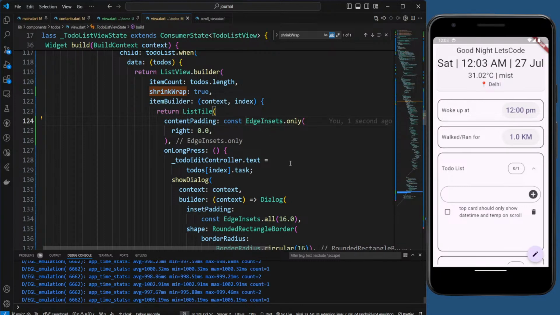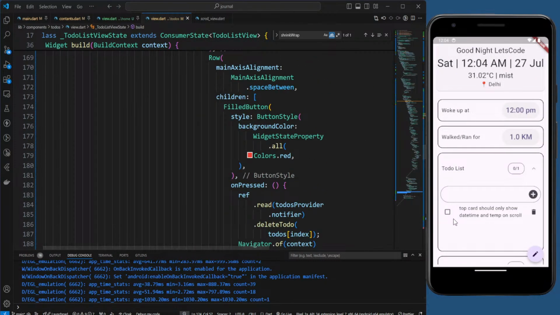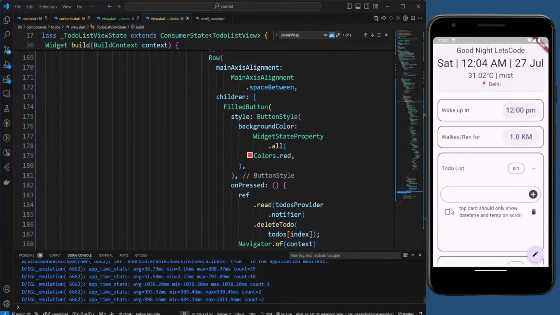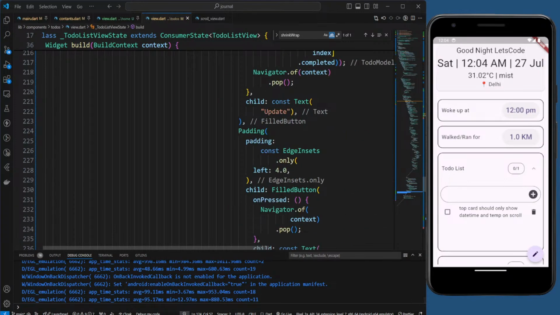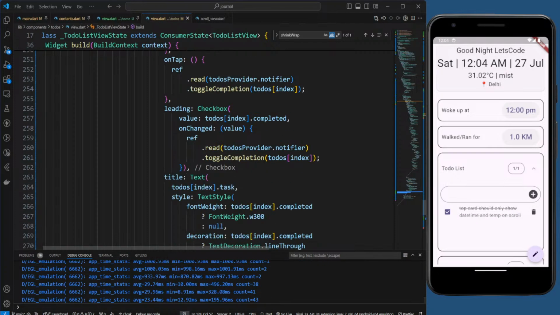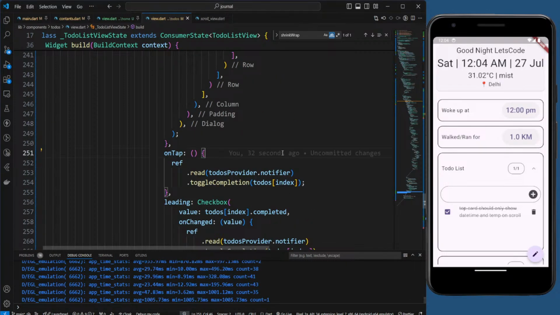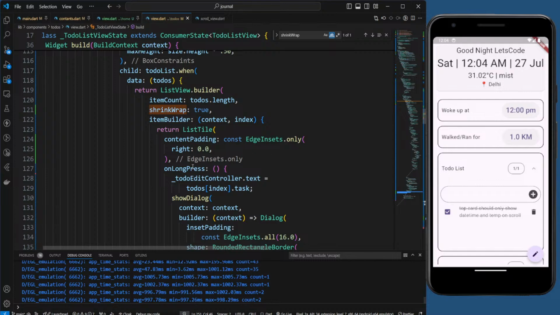This is good, and now there is one thing. Even if you long press this, right, you get this. This is not what you should be getting, right? This is because the list style is putting everything. The on long press is even on this checkbox, I guess. Yeah, it's on the complete list style. So what we can do is on tap and on long press, this one.